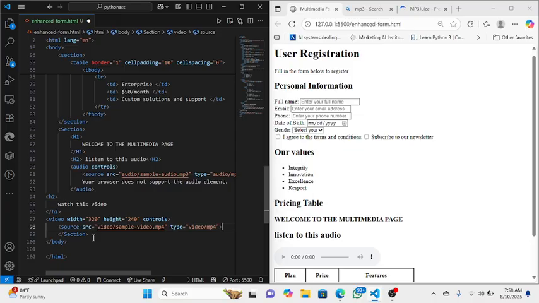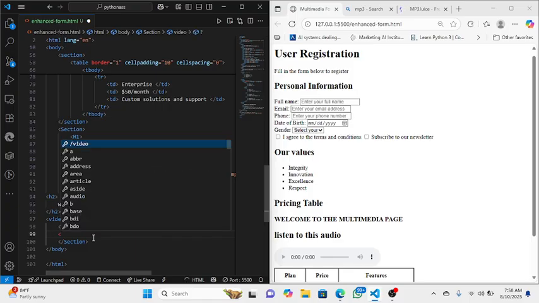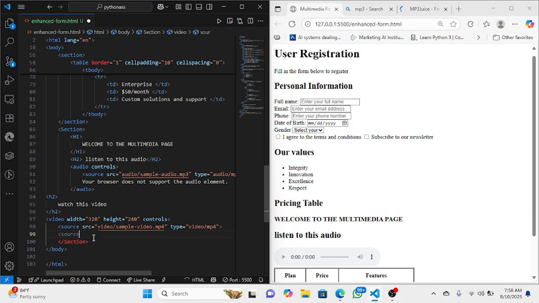I'm just using the default they bring here because I don't have a video in my file. So this is the first source, then you can look for another source in case the system the person is using is not using MP4. So there's another source. Let me copy the same video.